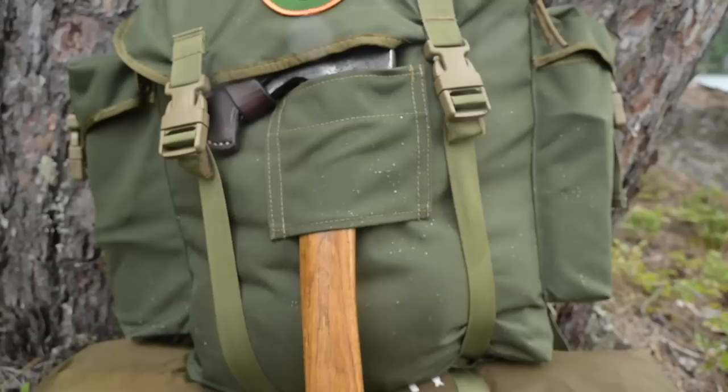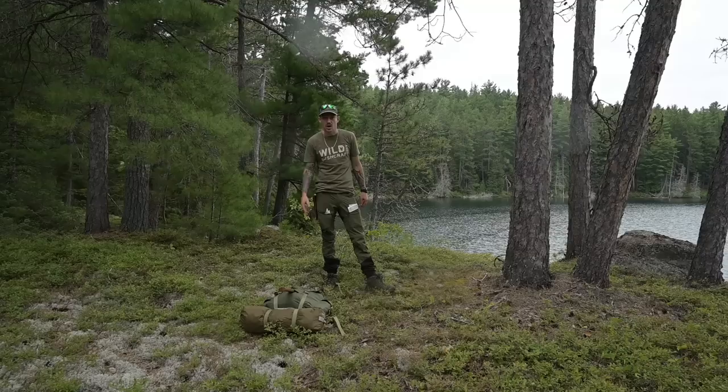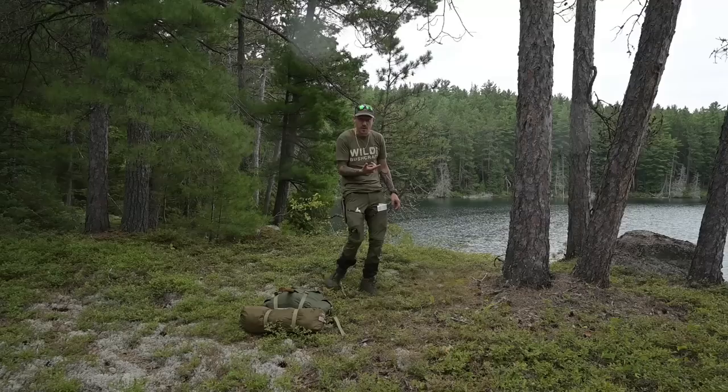But right now I gotta get my shelter set up. It's calling for thunderstorms at 7. It's 4 o'clock now and it's sprinkling already. I just got to this spot, so I wanna set up camp. I still need to catch a bass for supper. Who knows if that'll happen or not. If not, we're eating rice tonight.